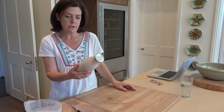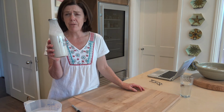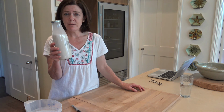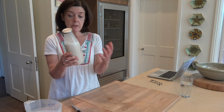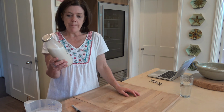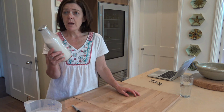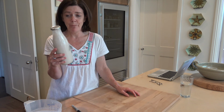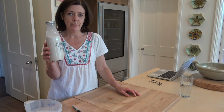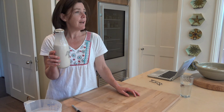So many different things you can do with this in the evening when you just want a little something before you go to bed. A little bit of that in a pan, warmed up, with a little fresh turmeric sprinkled into it, or totally plain, or a couple of medjool dates if you want it a bit sweeter. And for dessert, because the British raspberries are so delicious, I'll put some raspberries in a bowl, pour a bit of this on top, then sprinkle some flaxseed on it, and it's yummy.